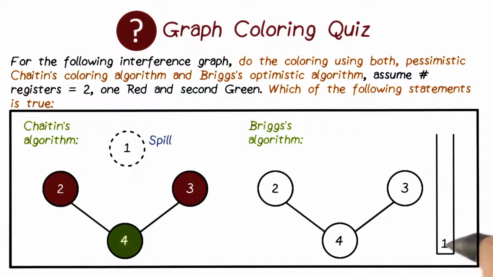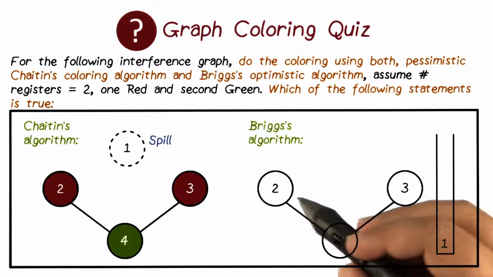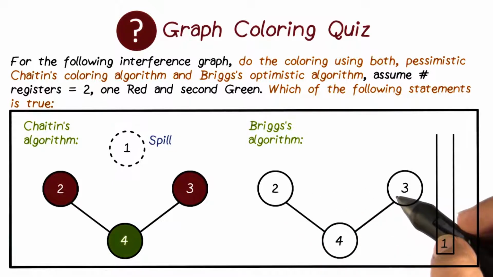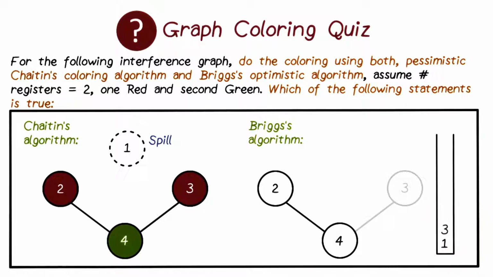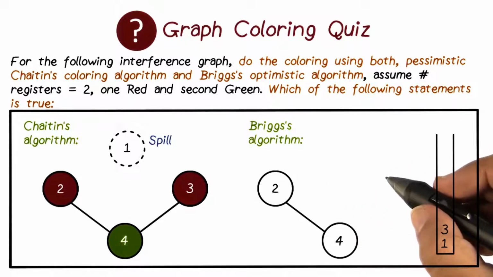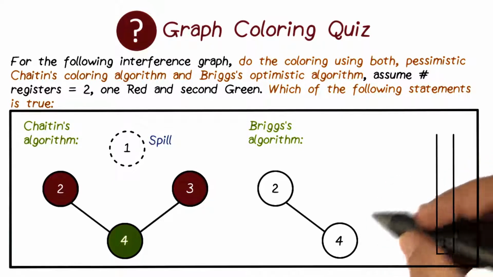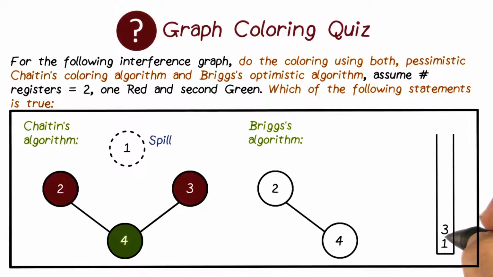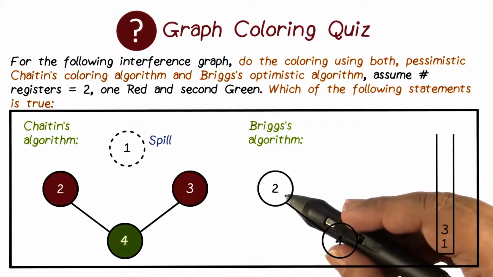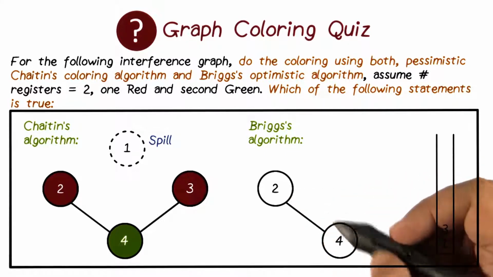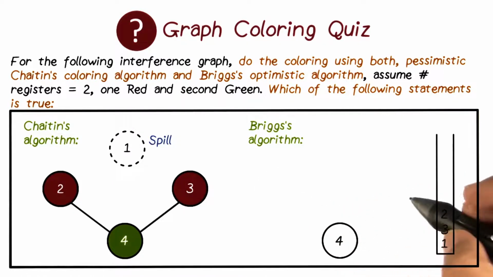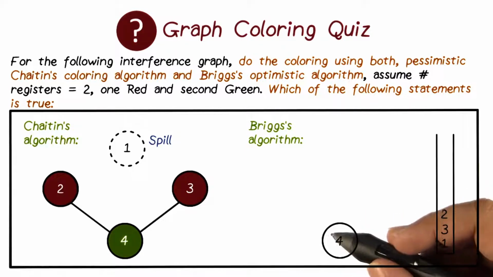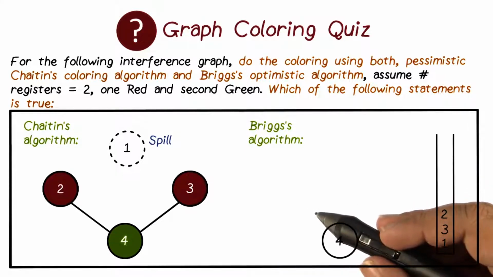and put it into the stack here as shown. Now we have the remainder of the graph, and there are 2 potential candidates here which have degree less than n, 2 or 3. So we can pick either one of them. In this case, let's assume that Briggs' algorithm picked node 3 to be pushed on the stack and removed the incident edge over it. Now the remainder of the graph consists only of nodes 2 and 4. Again, we have a choice of picking either node 2 or node 4. So again, assume node 2 was picked because both of these degrees were less than n.